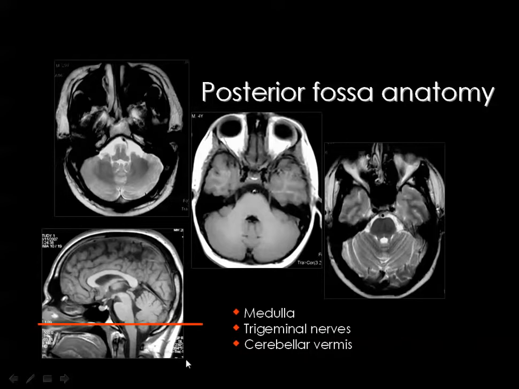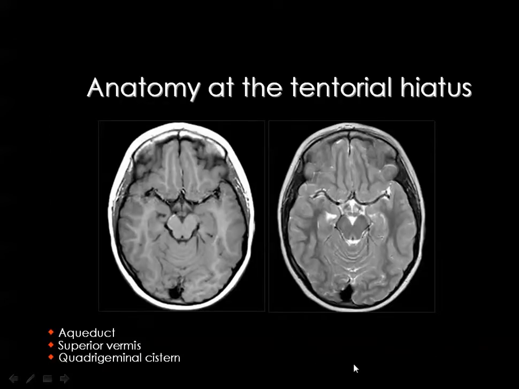Then whenever the fourth ventricle is small in the inferior sections, then you are in front of the fourth ventricle, and you will see the medulla oblongata. If the fourth ventricle is large, then you see the largest part of the brainstem, which is the pons. Then above this level, the fourth ventricle will become smaller also. Then you will start to see the midbrain. And here you can see the classic configuration of the midbrain, and the midbrain is surrounded from its posterior aspect by a very important cistern, which is known as the quadrigeminal cistern.